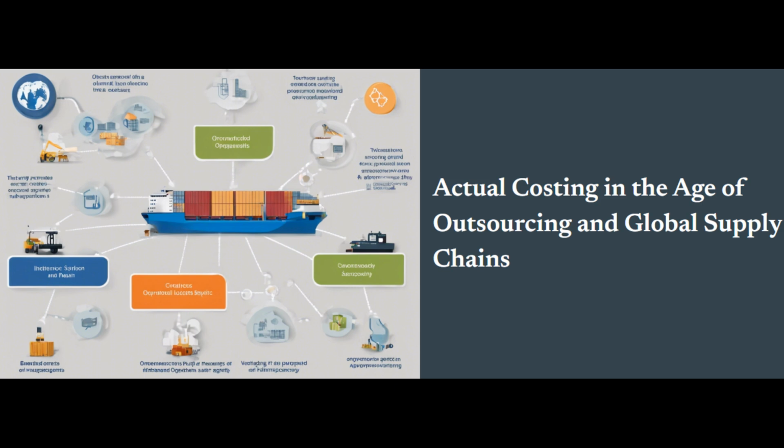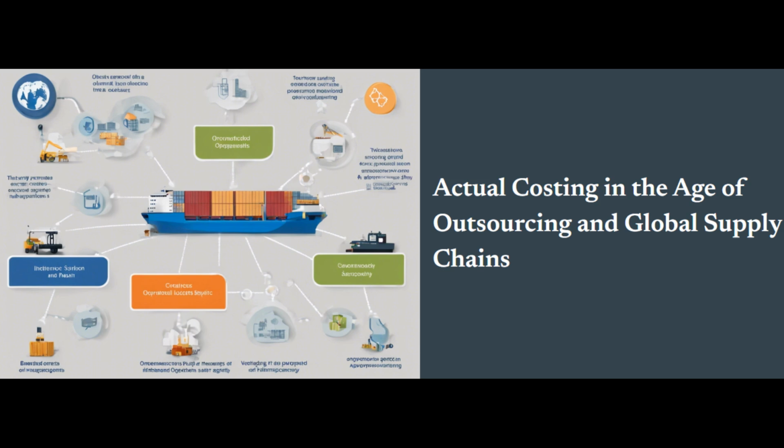Informed sourcing and supplier selection. The actual costing data enabled ABC Manufacturing to evaluate the true cost of working with various global suppliers, including factors like logistics, customs, and currency fluctuations. This information was used to renegotiate contracts, consolidate the supply base, and identify more cost-effective sourcing locations, resulting in a 9% reduction in overall procurement costs.